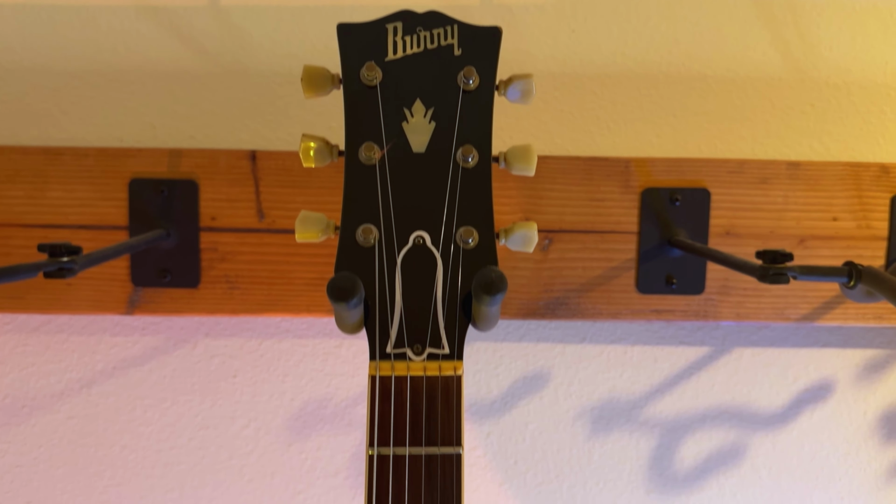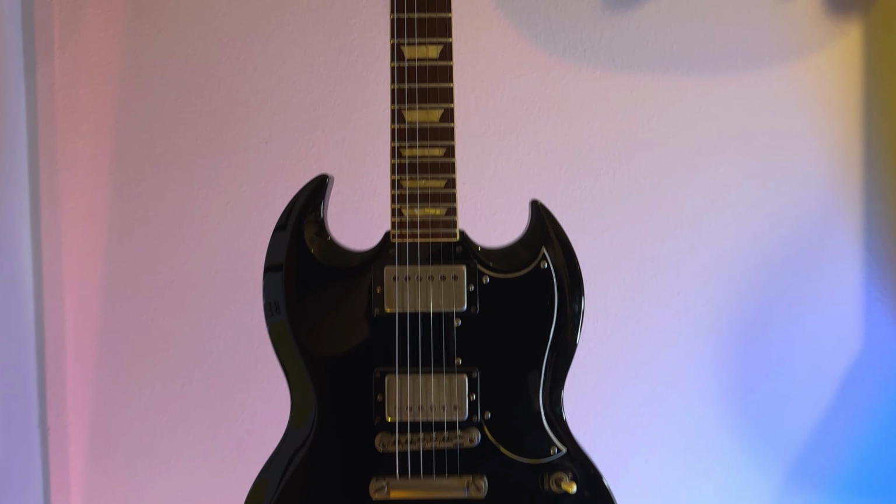Down here, we have our tone stack switch. Up will engage the tone circuit, and down will take you out of it. For today's demo, I'm using my 1988 Burny RSG6360.